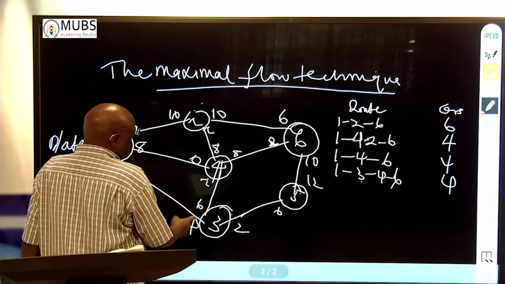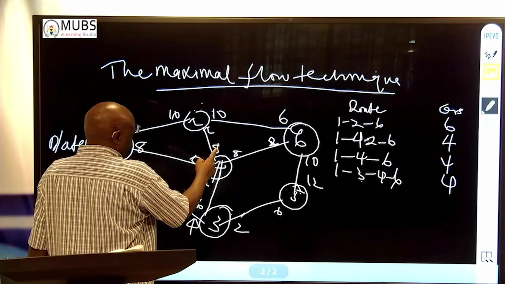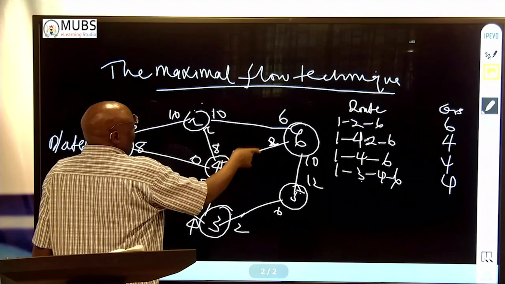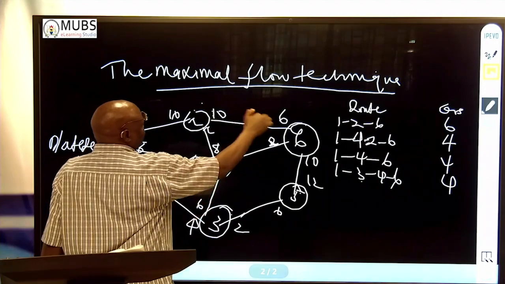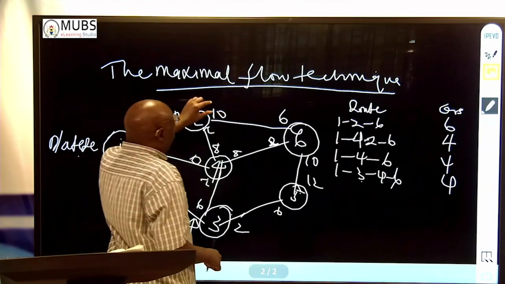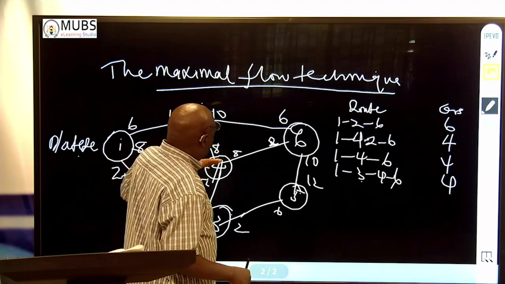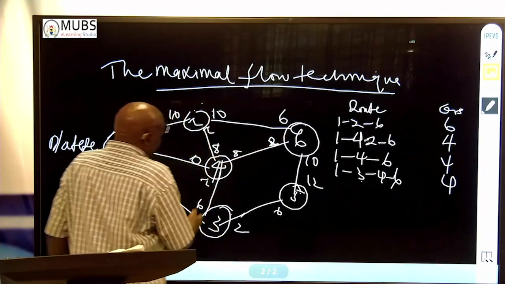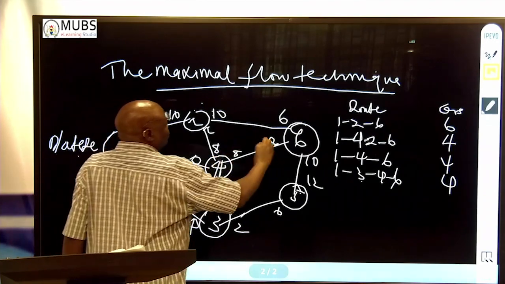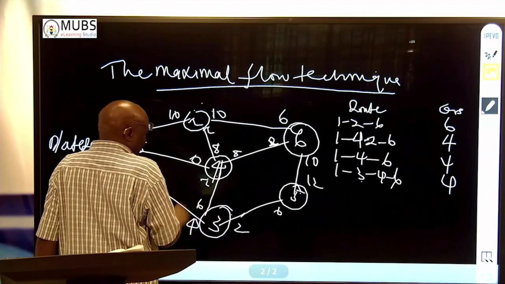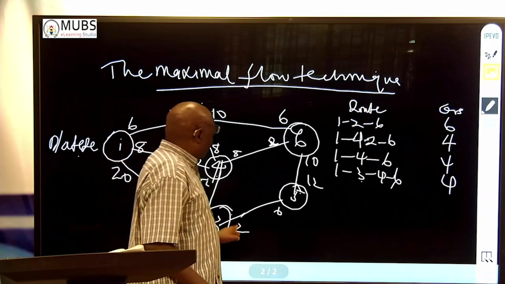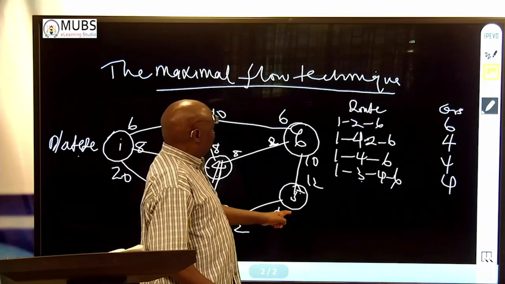Now, the 20 cars came, this one has allowed 6. Not all the 6 can go through here, only 2 can go through. This one is already exhausted. No more cars can move through here because 10 is exhausted. The 6 cars which have come can only allow 4 to pass through up to 6, so this one remains with 4. Now, from 2 to this one can only allow 2 cars, although the other one can allow 12.